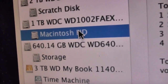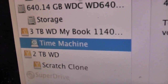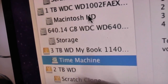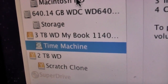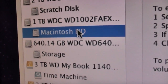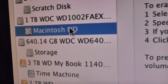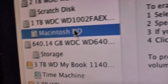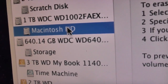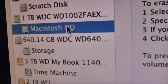Yeah, so storage and Macintosh HD are both backed up on the Time Machine drive. So the plan for me is to install the SSD. I'll then have all 4 of my bays fully occupied in my Mac Pro. Obviously, I will no longer have an operating system on this drive, but I can then dedicate that 1TB drive to my iTunes drive because I can store my applications, my operating system, and my documents, things like Word documents and stuff like that. I can store all that on the SSD.